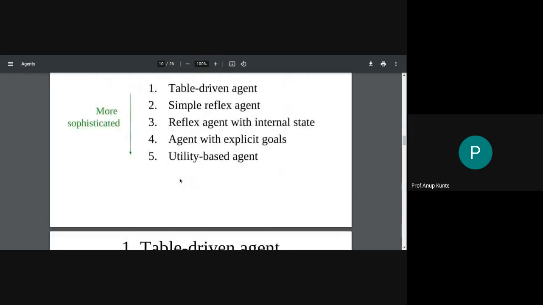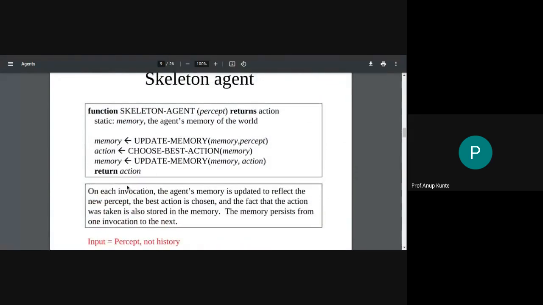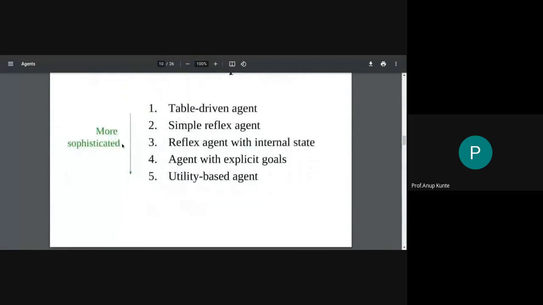So saying so, all these agents will have a similar composition of their agent program, but there may be extra steps. Somebody is doing something at the initial step, somebody is doing something else at the end of the mapping. So this is the mapping. This is the things that we do before we do the mapping. These are the things that we do after we do the mapping. So every agent architecture will have its own variant of this particular skeletal agent. Okay, so let us now go and see them one by one.